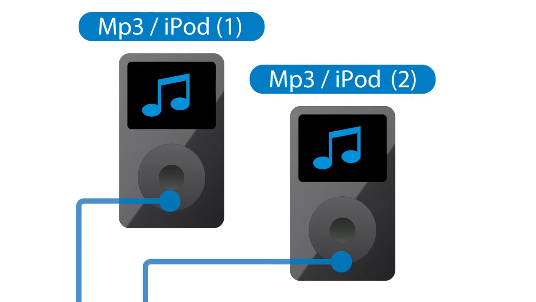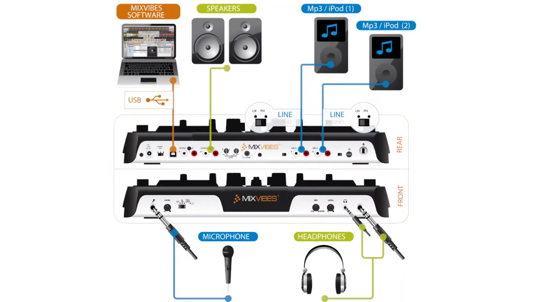Now, let's go further with the UMix Control Pro. The controller is compatible with external sources of music, like MP3 players. In this case, you need to switch to line 1. In the package, you'll find a mini jack RCA cable, which you can use to connect your MP3 player.